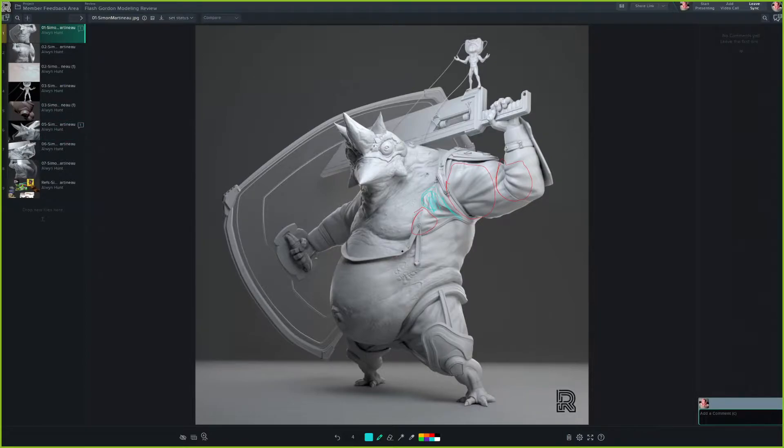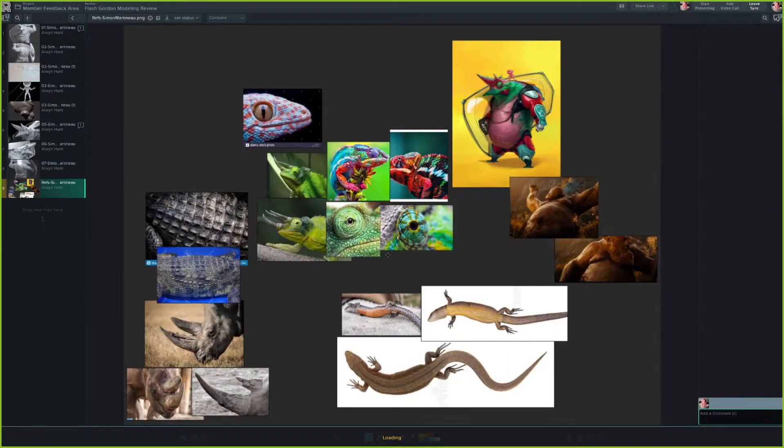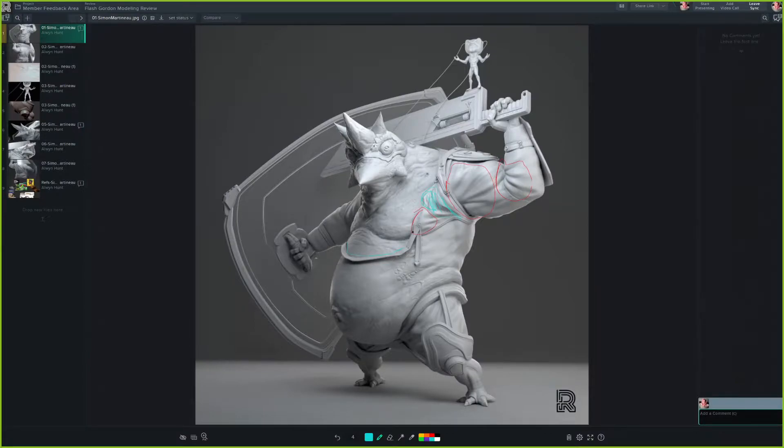This strap — is it supposed to be metal or leather? It's more of a leather thing. When you're working on concepts you have to break from the concept, especially doing something realistic. This is more like a stylized angled strap, and at the point where it hits these bolts or pins, it could have been smoothed out. Right now it's sitting at a very weird jagged edge — it could have fallen a bit more flat.